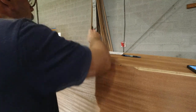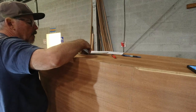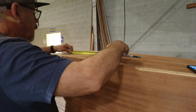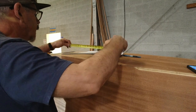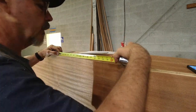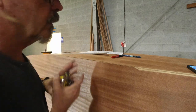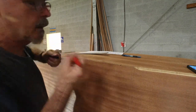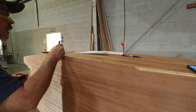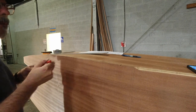So let's double check these real quick. Thirty-five and 3/4, and then an inch puts me to the front edge of the landing gear. And then 17 inches takes me to the back of the landing gear, and then I have 1 inch where I'm going to fair in from there to there. So, all right, now I've got my marks. I'm going to stop here, and I'm going to stop here. Make myself a little arrow here so I don't get mixed up between these two lines. So I'm going to stop there, and I'm going to stop right there.